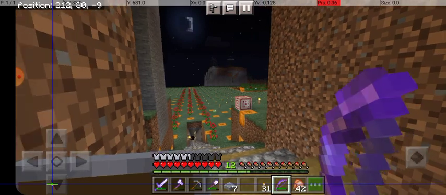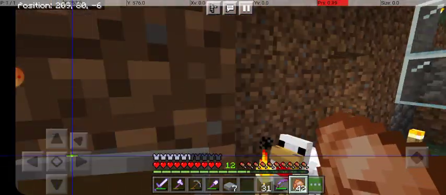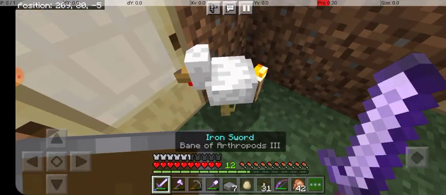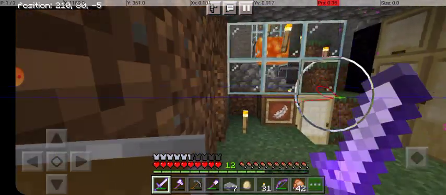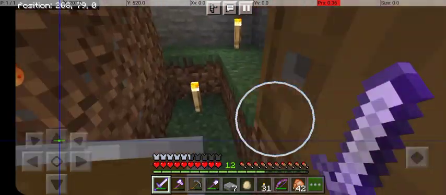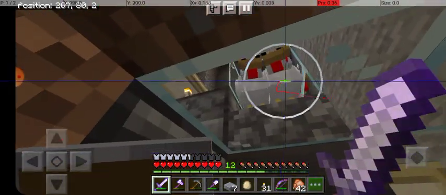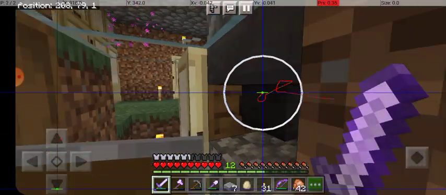There. I shot the bullseye. Repeatedly. How did you get out? Maybe it just spawned in here. I don't know. That was weird.